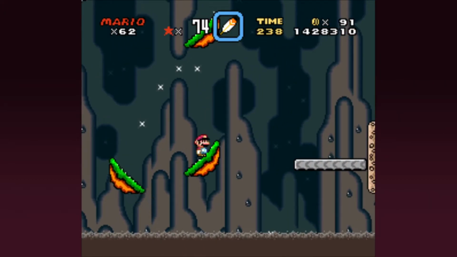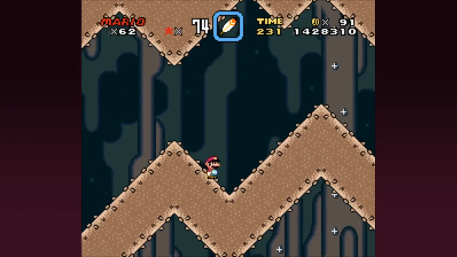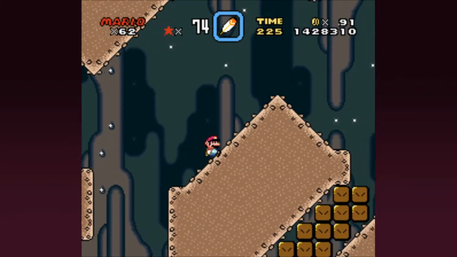Okay. See, no cape. Platforming legitimately. Oh, I'm not getting that. I mean, I've only got 62 lives, though. I don't know how I'm gonna make it.